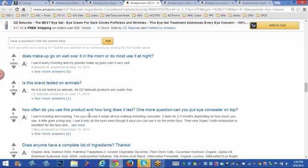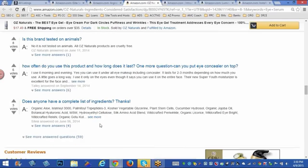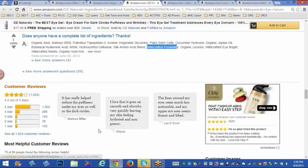It's not tested on animals. I don't know if that's going to have much search volume, but it's opening your mind to additional ways of looking at the product, like organic aloe treatment. If that's relevant to your product, then you want to look at all these different keywords that they have in here for the ingredients of the product. If people are looking for eye cream without something, I'm not as familiar with this niche as you are, but there could be areas where people want an eye cream or a facial serum but don't want it to have a specific chemical in it. Maybe they're allergic to that chemical. In some cases, you can find pretty highly trafficked keywords with this process.